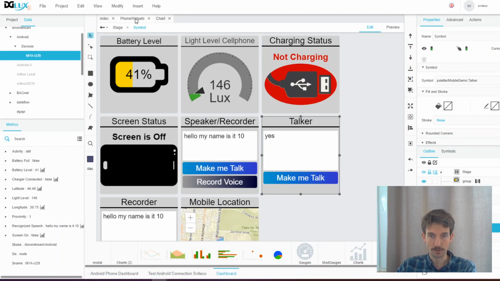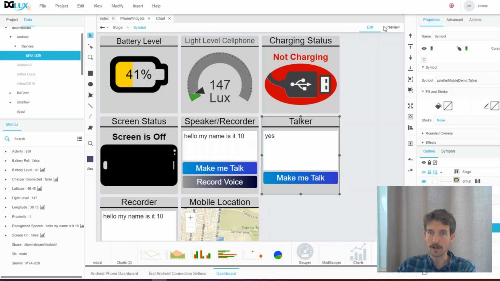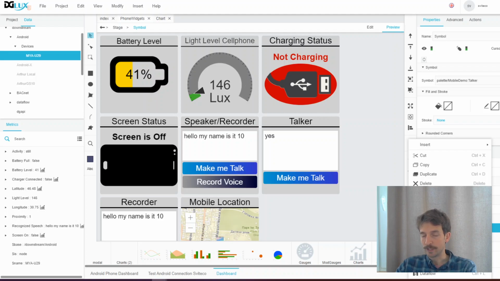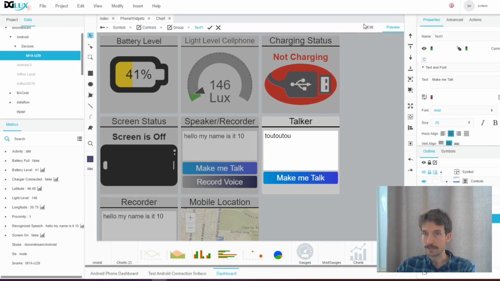So here I will show you a quick example. I created a few different widgets to interact with the phone, and for example, you can make the device talk here. Okay, how is this working? Concretely, I will not go into detail here, but you create the symbol, and inside the interface, in this specific case, I have this button, make me talk.